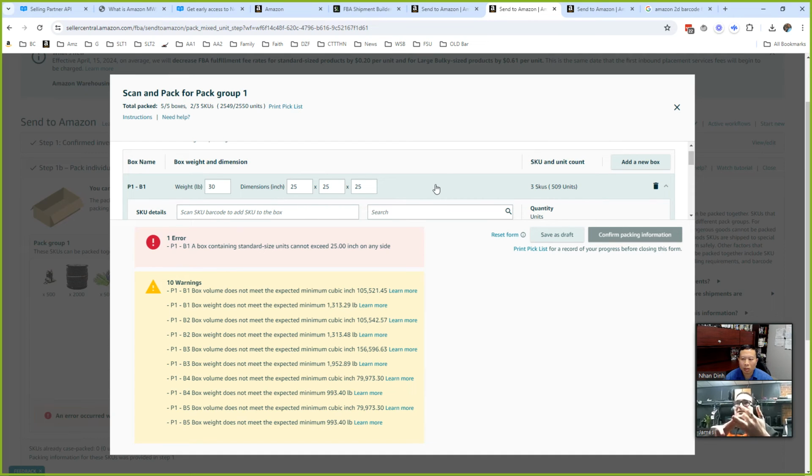They don't reliably tell you which SKU is the issue. They just tell you your quantity is short. So now you're looking for a needle in a haystack. It's extremely time consuming, to the point where you may have to start ripping boxes back open just to figure out where something's missing.